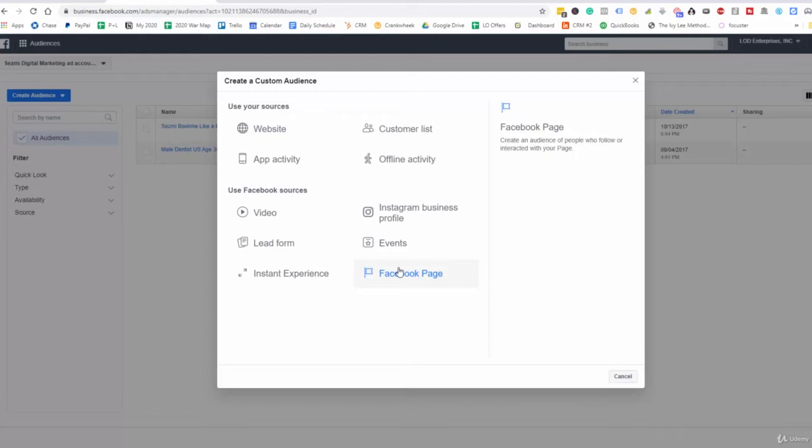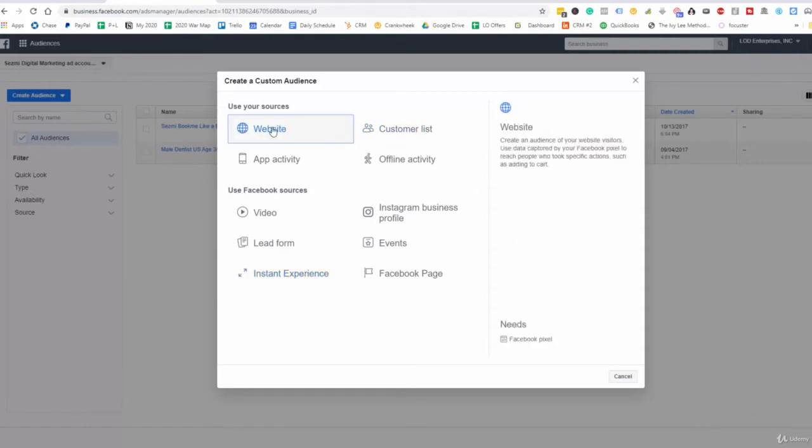And these are typically very warm prospects because they already like the brand, right? They already have engaged with the Facebook page. So it's going to make it easier to convert because they already are familiar with the brand. And then we have the instant experience. This is something that's pretty brand new here. I wouldn't worry too much about this right here as well.